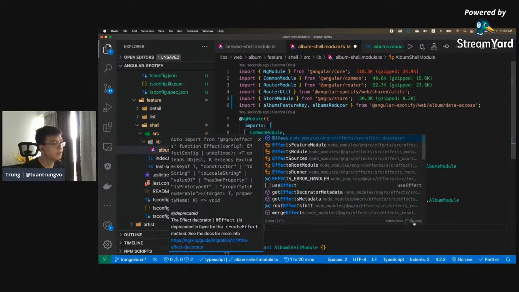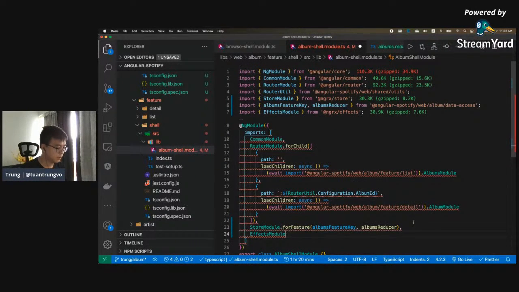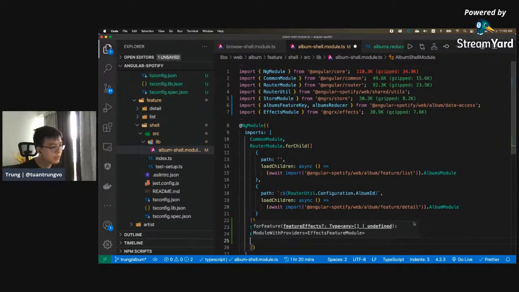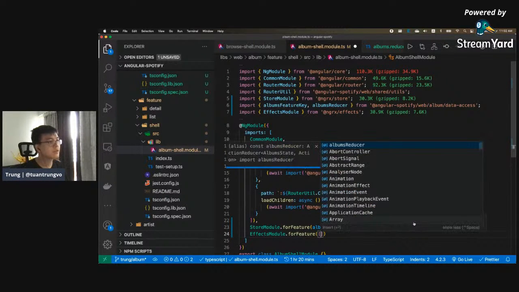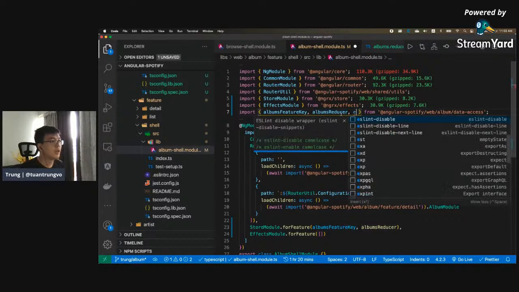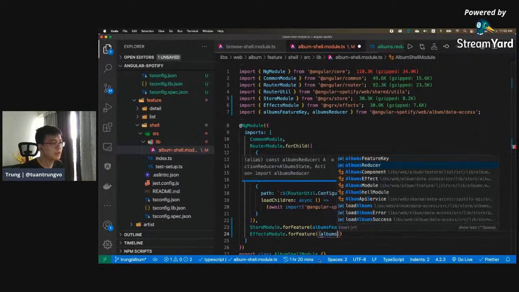Then we move on with the effect module. Then we do forFeature, and inside it's going to take the effect. This is an effect, and I'll just take in the, what do we call it, sorry, I forgot. Album effect.